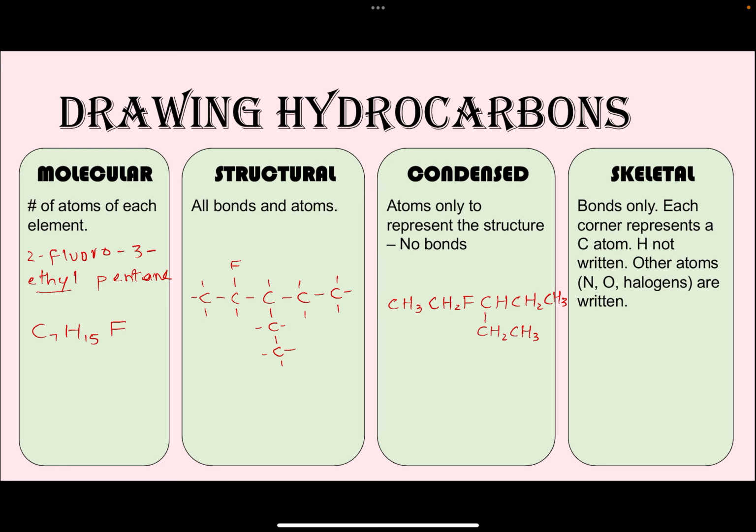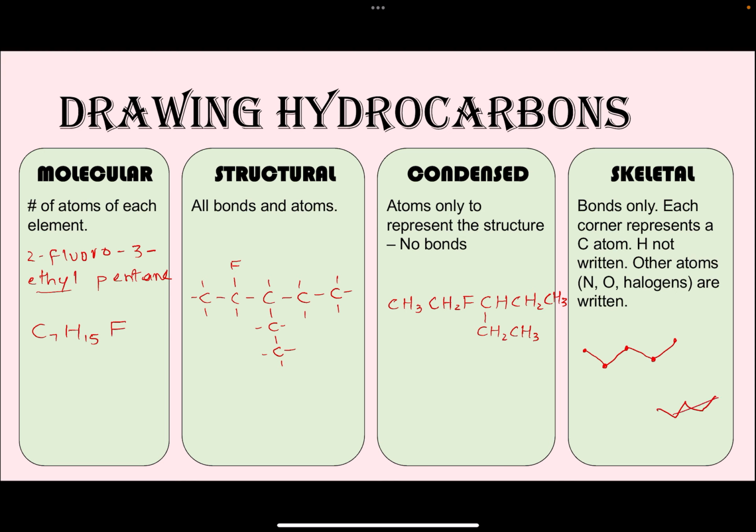Okay, and then lastly, for your skeletal structures, we have to indicate the location of each carbon, which is represented by a corner in the line. So it's kind of like a zigzag structure, and each corner represents a carbon atom. So we can start with carbon number 1, which is the first corner, and then we make a line to represent second carbon, third carbon, fourth carbon, and fifth carbon. So this is our parent chain. Okay, we normally do not draw the dots. I'm just making the dots to help you visualize this and count with me, but we don't draw the dots. It's just a line like this.